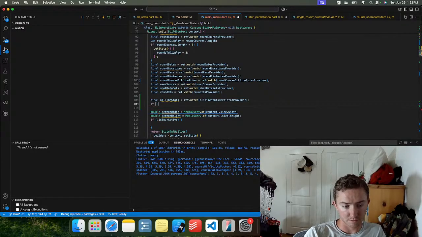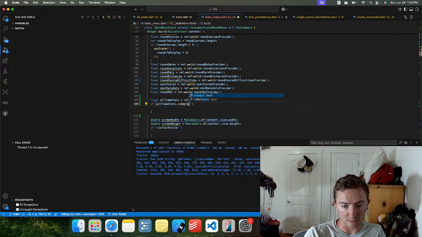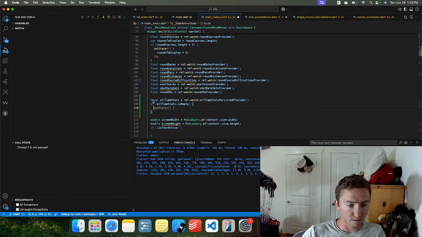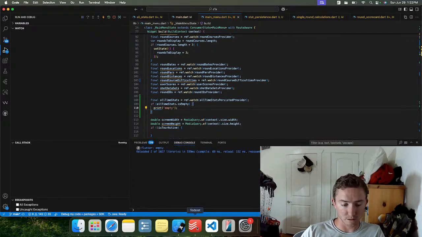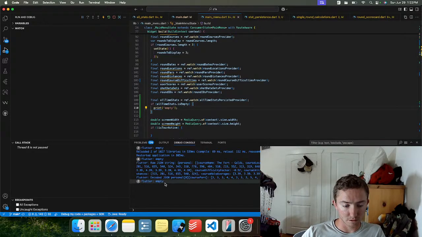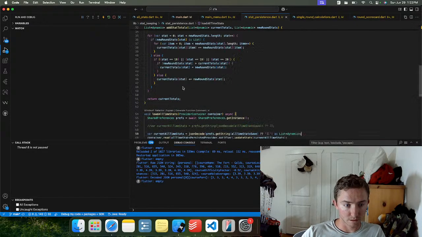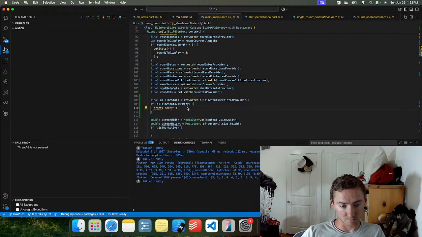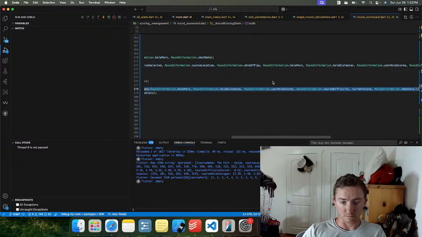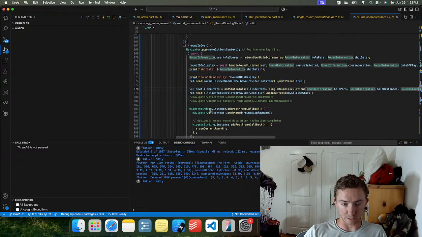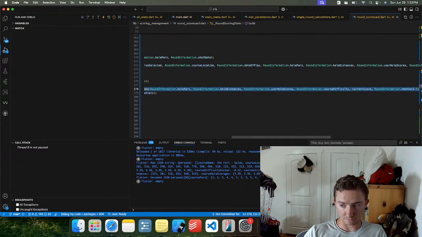Yes, if all-time stats is empty. Let me make sure it's working here as well before I implement code. 2 empties. 2 more empties. Okay. So it's working. So if it's empty, then I need to do this.